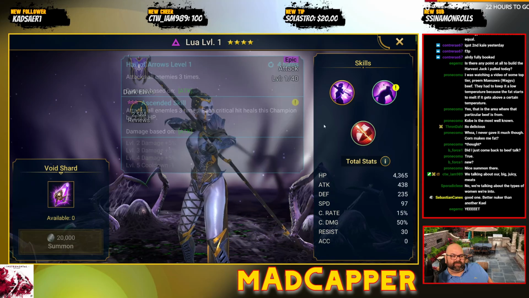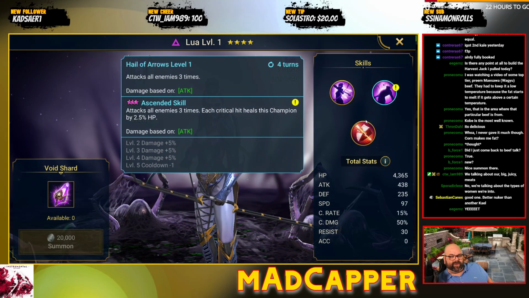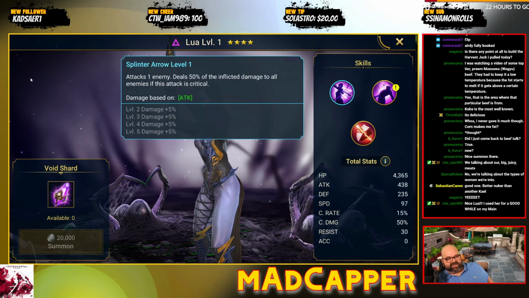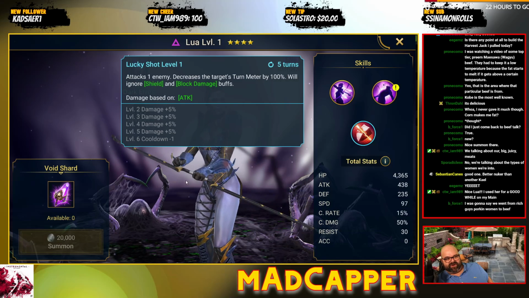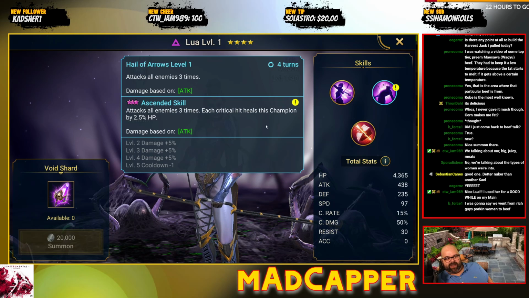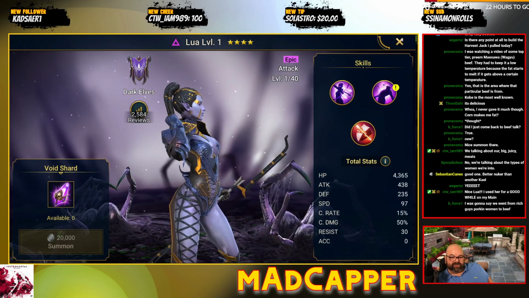That's a big pull. 2 AoEs, or the big AoE and 2 single. It deals 50% of the damage to all enemies. That's one of the big deals. And then it's got the ignore shield and block damage, which is very nice. Decreases the target's turn meter. And then, of course, this here attacks 3 enemies. Each critical hit heals this champion by 2.5%. Very strong multipliers. That's a good pull.